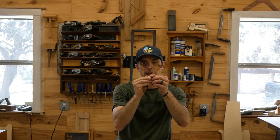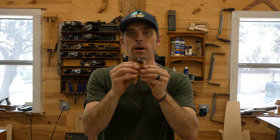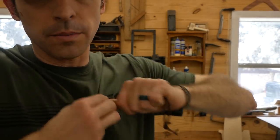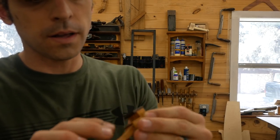This is actually the exact same bottle opener from the video. I just cut off that bottom part that broke, and then I screwed on, I'll let you see this up close, I screwed on the little opener, so it's on there solid. I can't break that off. The screws aren't coming out. Those are half inch long screws going in there.